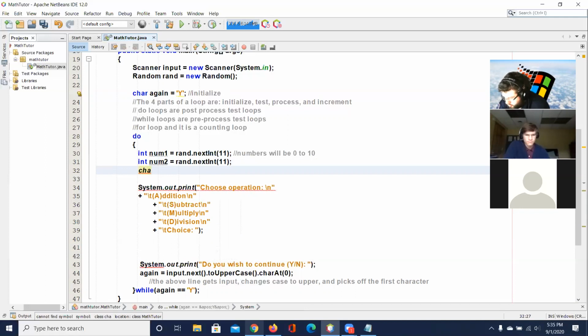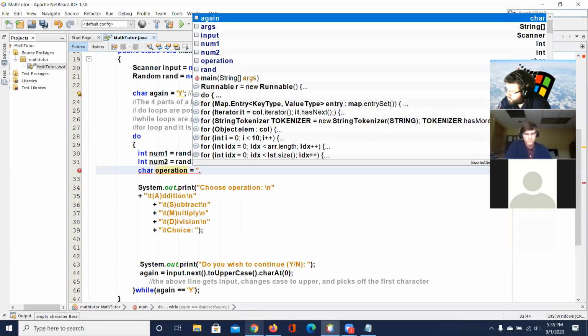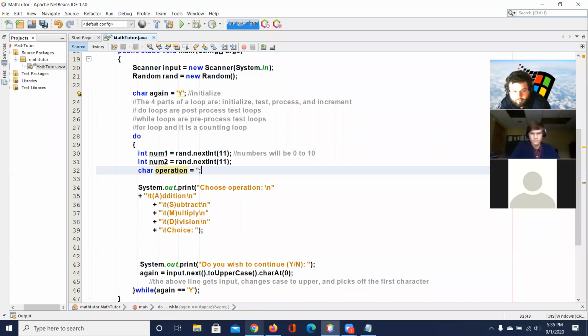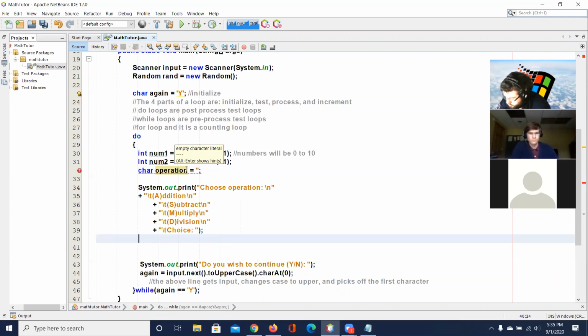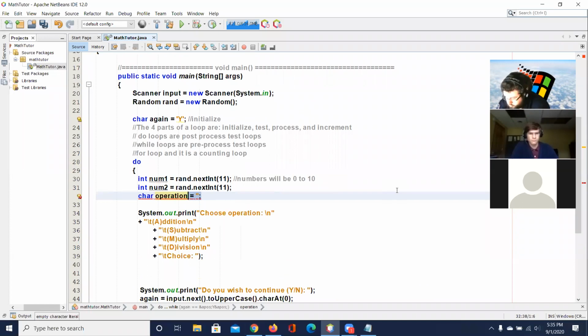It'll be char operation. That's two single quotes, not a double quote. Is it going to yell at me? Okay. Let's do that instead.